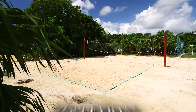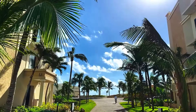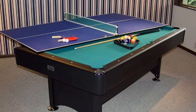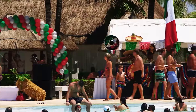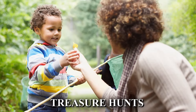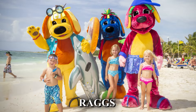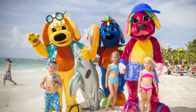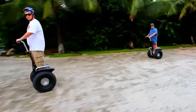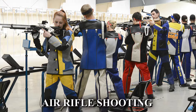Whether you're into volleyball, football, archery, or paddleboarding, they've got it covered. There are pool and ping-pong tables for some friendly competition. Little ones won't miss out on the action either — the hotel organises sandcastle building tournaments, treasure hunts, and arts and crafts activities. And Rags, the adorable canine mascot, loves to drop by and join in the fun. Sports enthusiasts will have a blast with options like aerobics, mini-golf, and even air rifle shooting.